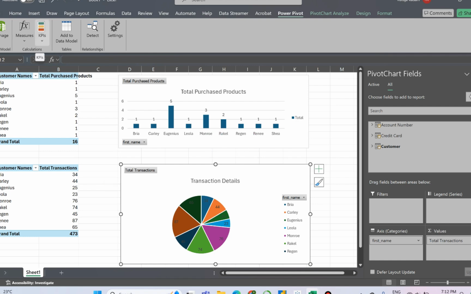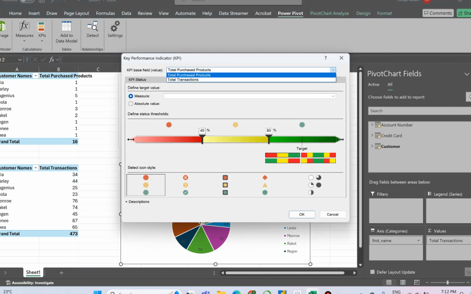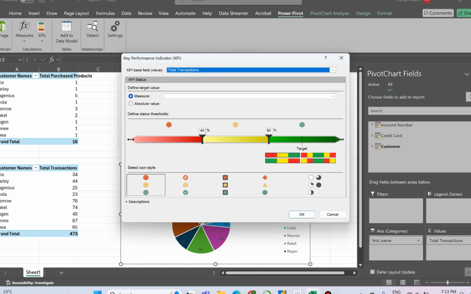So now I'll try to use that transactions measure in a KPI. Our next topic is KPI. In KPI, just click on new KPI. In the base field value, it will ask for which created measure you want to have that KPI. Right now I want the KPI for total transactions. For the target, you can either give a measure or define a target value. We have one base value, target value, and then we need to set the threshold. But right now I don't want the target value to be another measure. So I can simply select absolute value and give that option over here. For example, I have given the absolute value as 100.